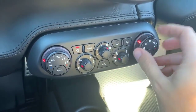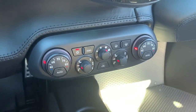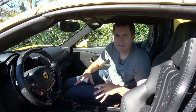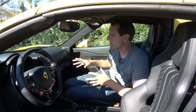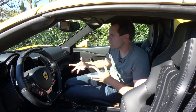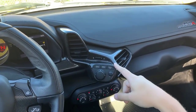The whole thing has too many dials and buttons and too small of print to really see easily, and the entire thing is probably a little bit more complicated than it has to be. Now, with that said, it isn't just the climate controls that are strange, also the climate vents are weird, and specifically the vents in the center, which aren't just placed in the dashboard, but rather sort of jut out in this carbon fiber piece that comes to a point in the middle of the dashboard.